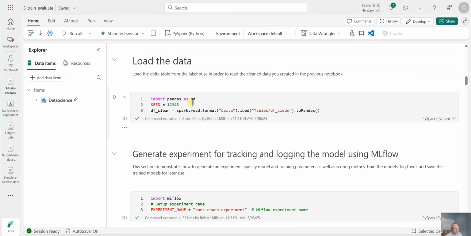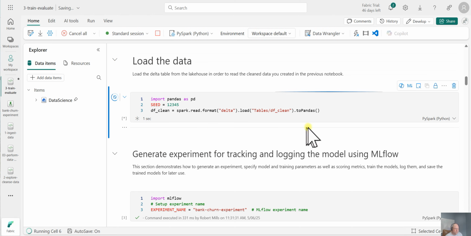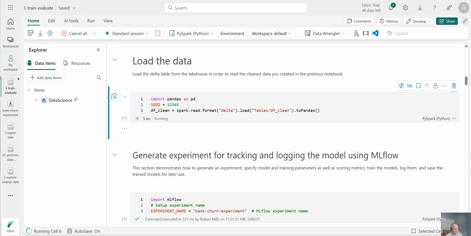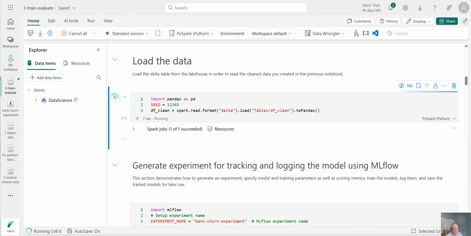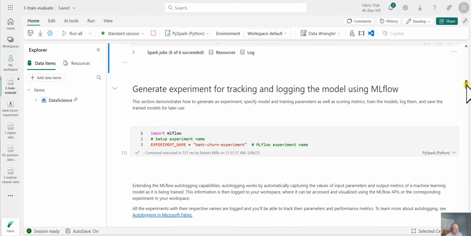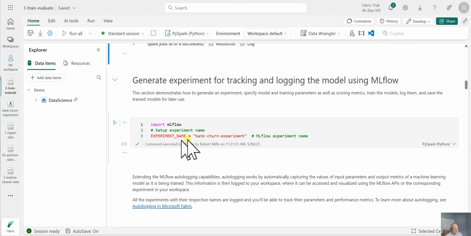And again, we're importing pandas. Okay, so in this particular step, it's creating a new experiment in machine learning flow, and it's the bank churn experiment.